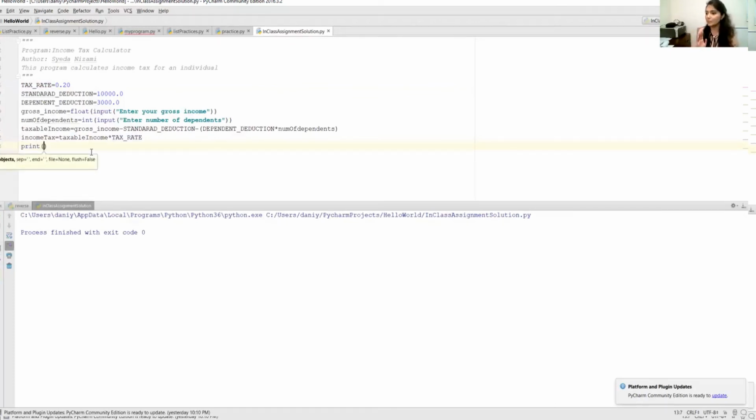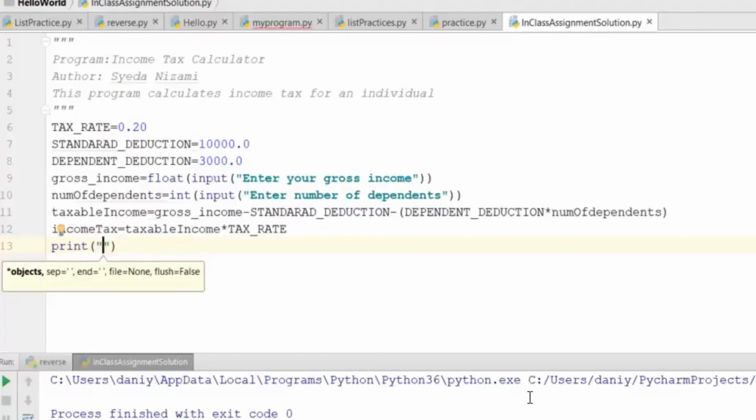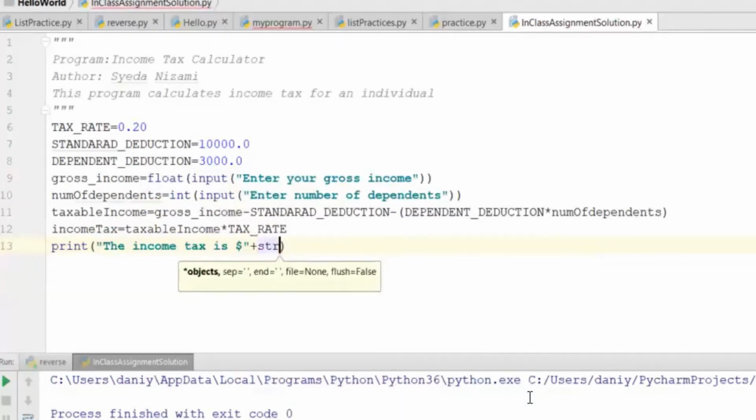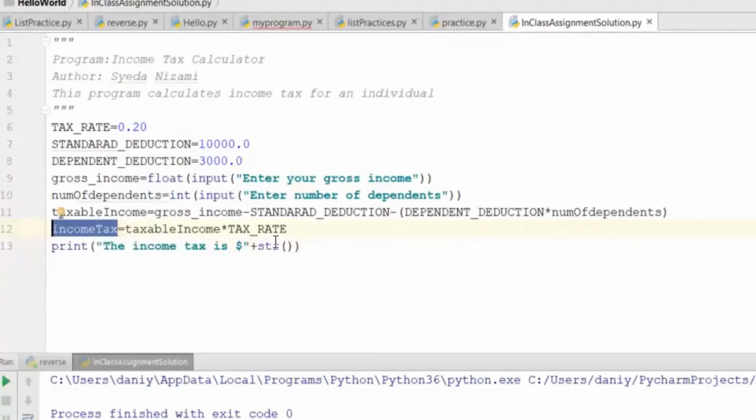At this point we are doing the coding, implementing our software development lifecycle. We are doing the implementation. So print: first of all, you want your answer to be readable, so that it's clear what you are printing. So the dollar symbol, then I'll put a concatenation, and then I will typecast my answer. Remember from my previous video, because this is a floating number, right? Income tax, copy it, and you will typecast it as a string to concatenate with this string. Otherwise, it will give you an error.